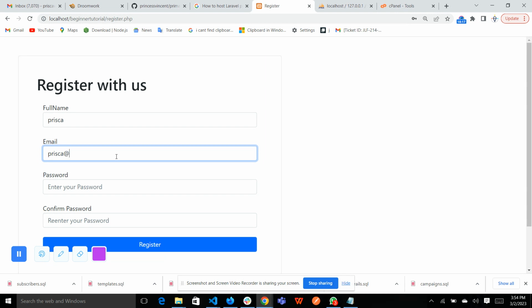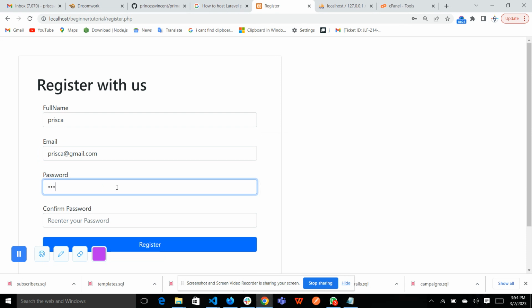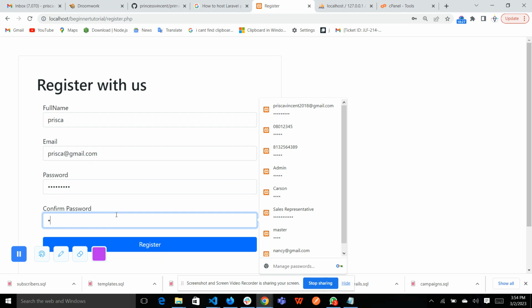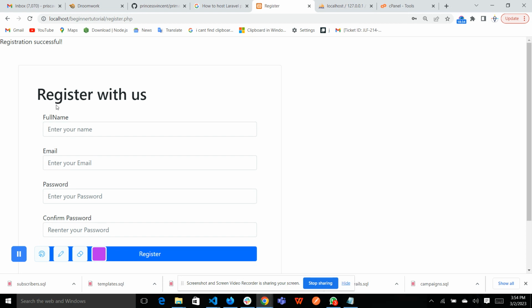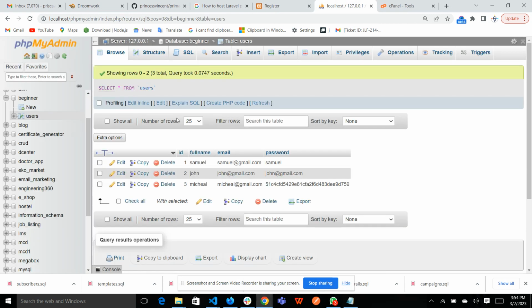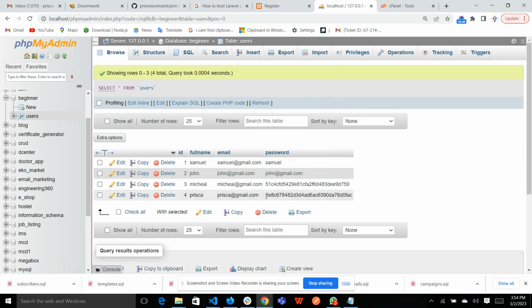friska@gmail.com. Our passwords must actually match if we don't want to get an error. So registration is successful. Let's confirm. As you can see, it is here.